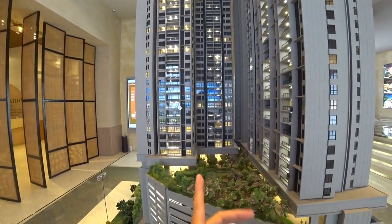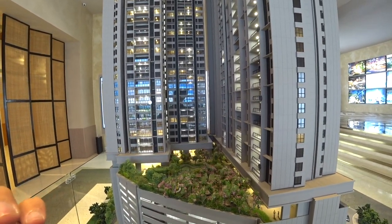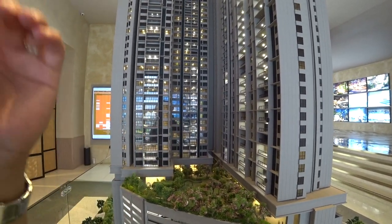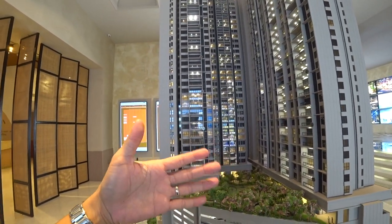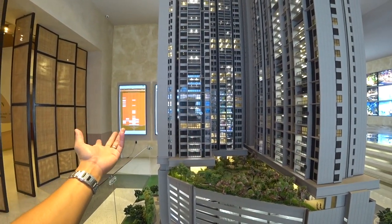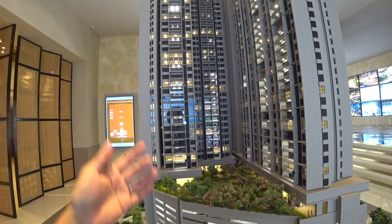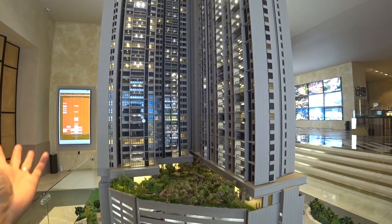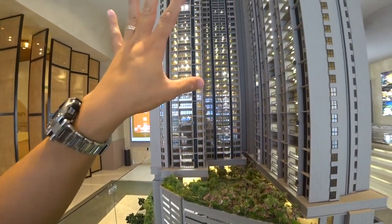See, the problem with Mont Kiara and KLCC, and the actual Mont Kiara, I'm saying, is so dense now. I have friends where when they buy, they get full view, but after that, everything gets sprouted up, right? They are literally looking into the facade of their neighbors. There's no view at all. KLCC as well, right? They pay so much, and then boom, one tall building right next to them. And last time they paid a premium for KLCC view, and it's gone, right? So for this one, at least here you get view, here you get view and all that.